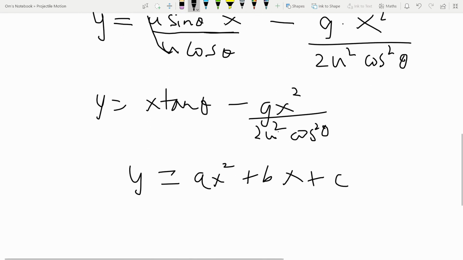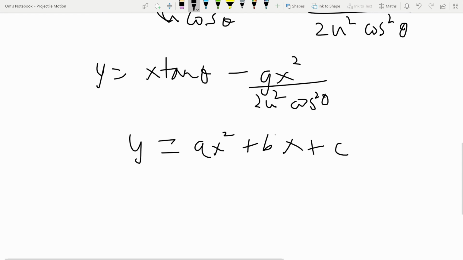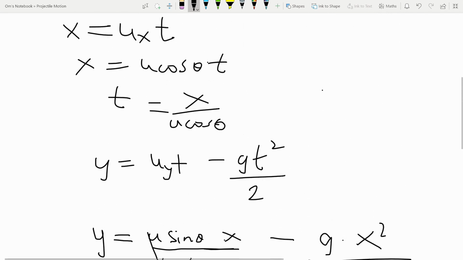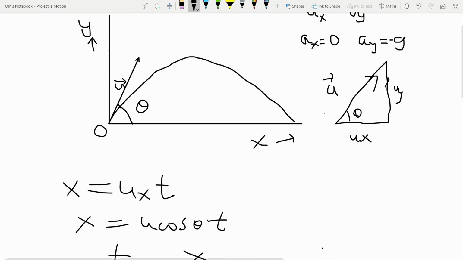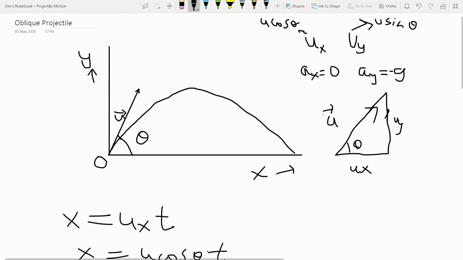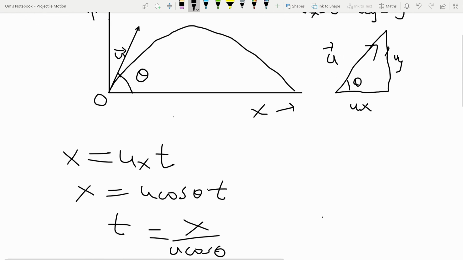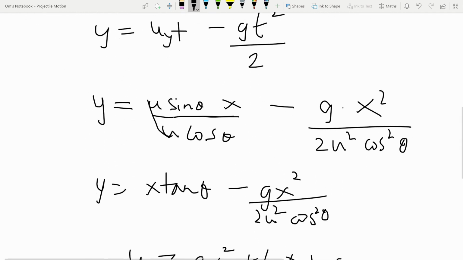And an interesting thing to note is that this is not generally applicable for just a projectile. You can use this analysis for any type of force that has a constant magnitude, or has a constant acceleration. So, to give you an example, if this is instead an electric field, we would still get the same thing. The conclusion that I'm trying to get over here is that if an object is projected with an initial velocity in any direction, and there is a constant force, or a force that gives constant acceleration, acting in a direction other than the direction of the velocity, the object will always follow a parabolic path. So that's something to keep in mind.